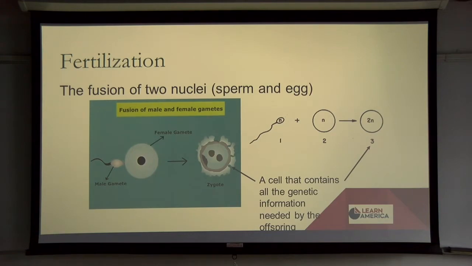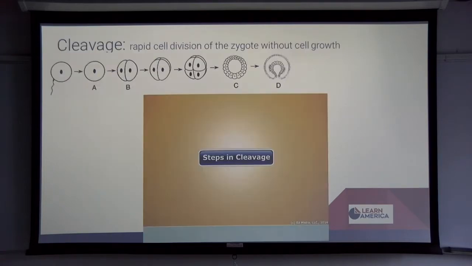So here's your quick review of fertilization. We have the fusion of the egg and the male gamete, which is another name for the sperm cell. Once the nuclei fuse together in fertilization, you create the zygote. The zygote is where you have both genetic information combined so that the offspring has everything it needs to survive. So it's the union of fusing that genetic information and ensuring that the cell has all the chromosomes, all the genetic information that it will need.